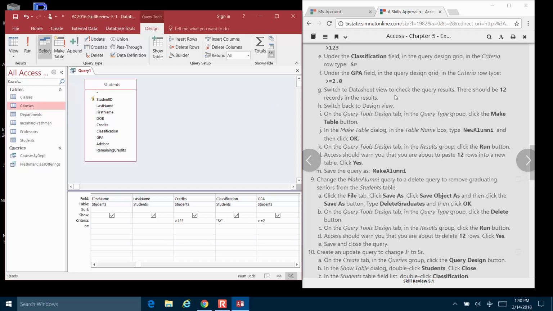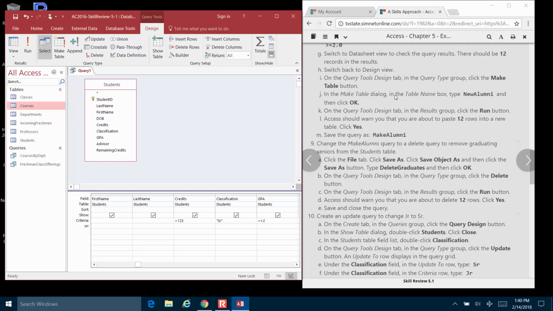So on the query tools design tab, so here we go, here's our design tab. In the query type group, here we go, we say make table.